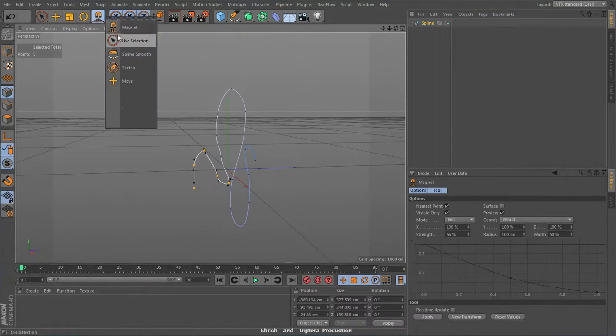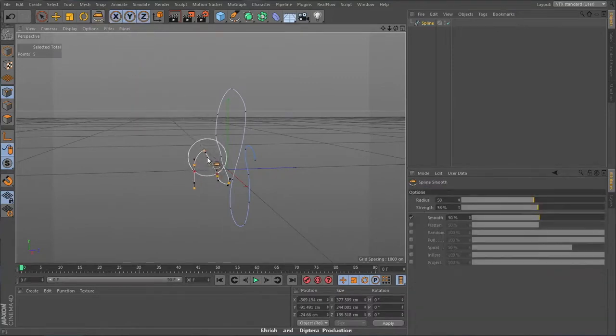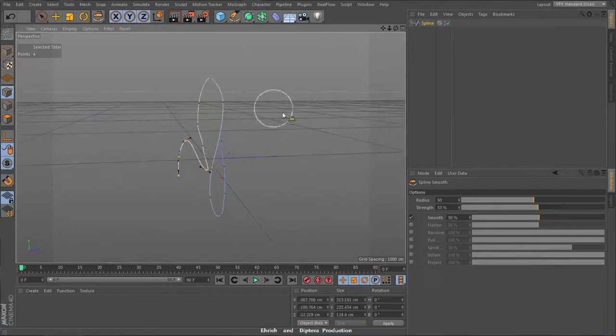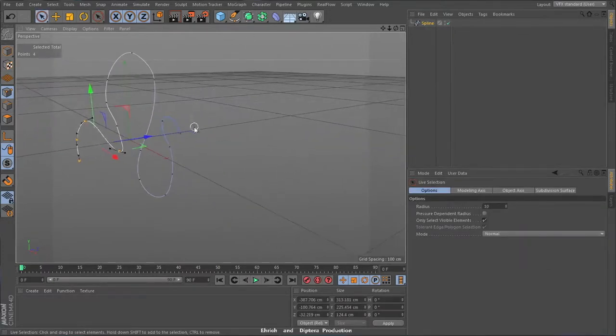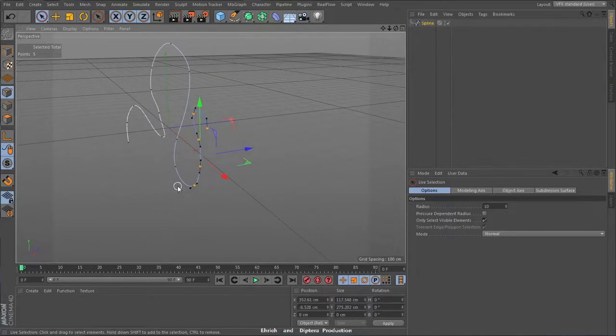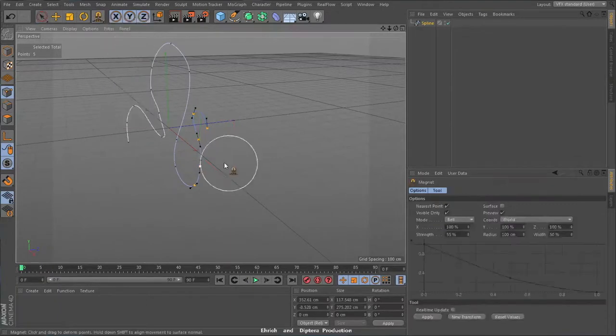All right, and I'll also smooth a little bit from this angle. All right, and now let's select some of these guys in the front. If you don't have any selected, everything is affected by whatever tool you're using.